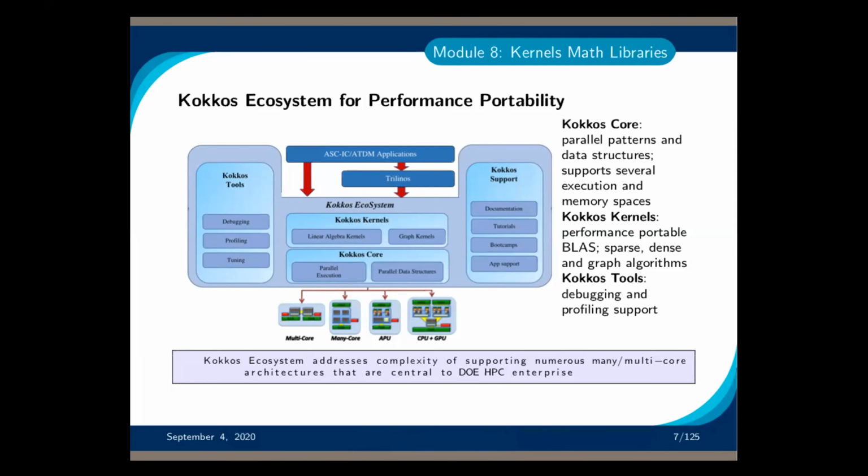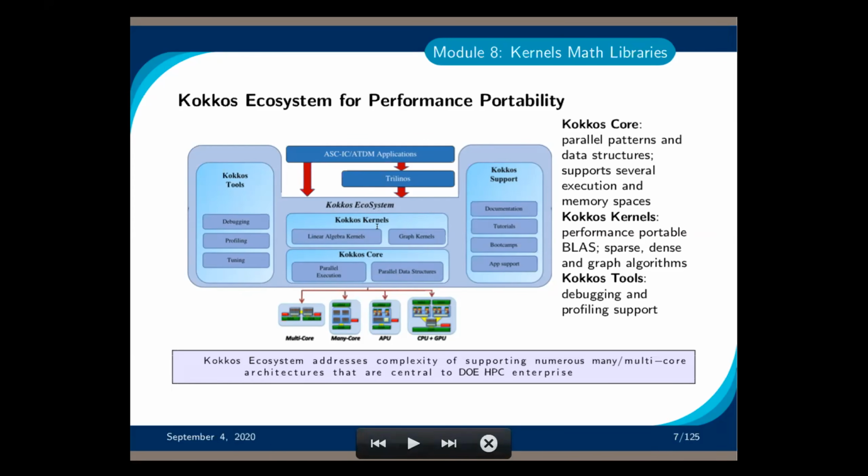You are looking for optimized libraries for individual kernels like sparse matrix vector multiplication, sparse matrix multiplication, graph algorithm to do a particular distance one coloring or something. Is there a library available, or should I code each one of those kernels myself? If I want to do a matrix multiplication, do I have to do that myself, or is there a library available? And in the Kokkos ecosystem, Kokkos kernels basically solves that problem, where we write these libraries to give you the common kernels that you will use.